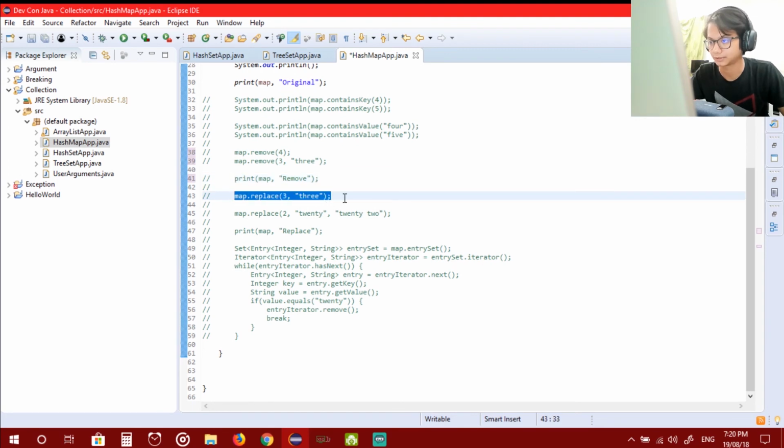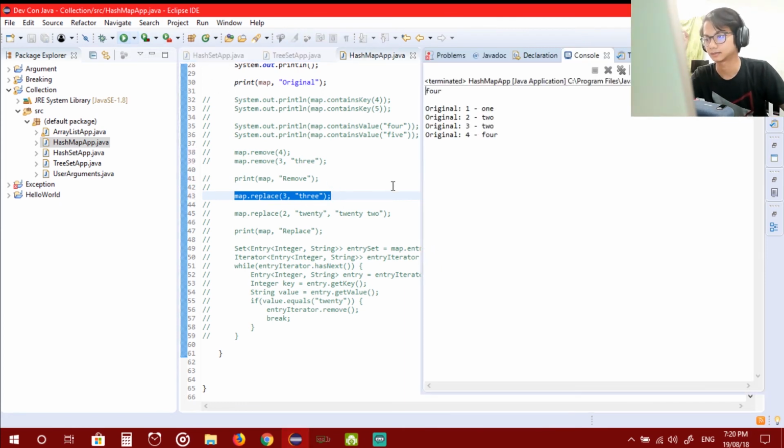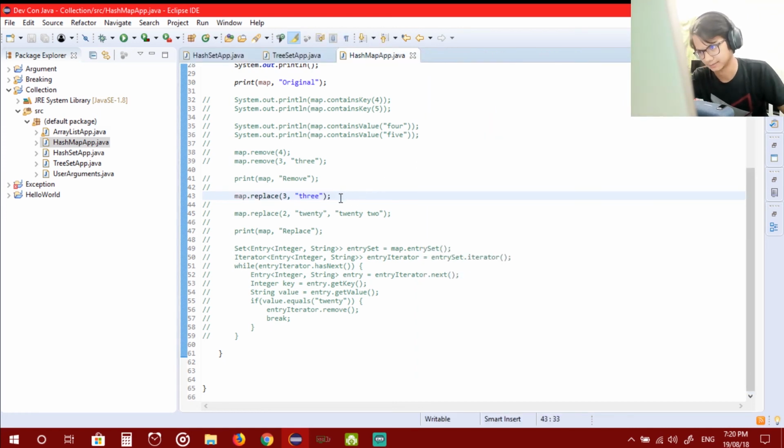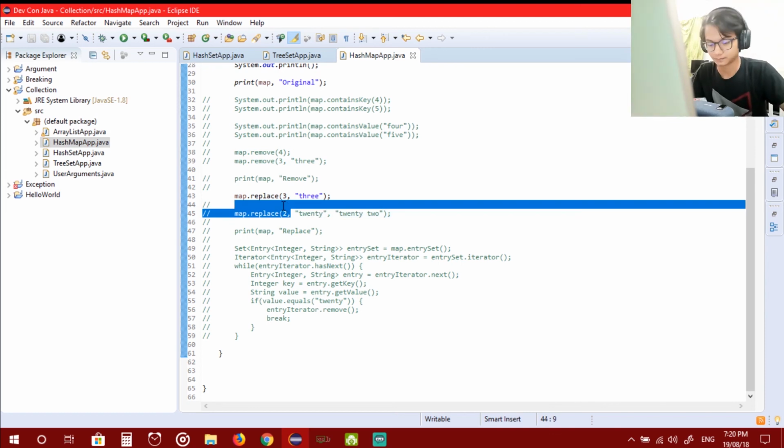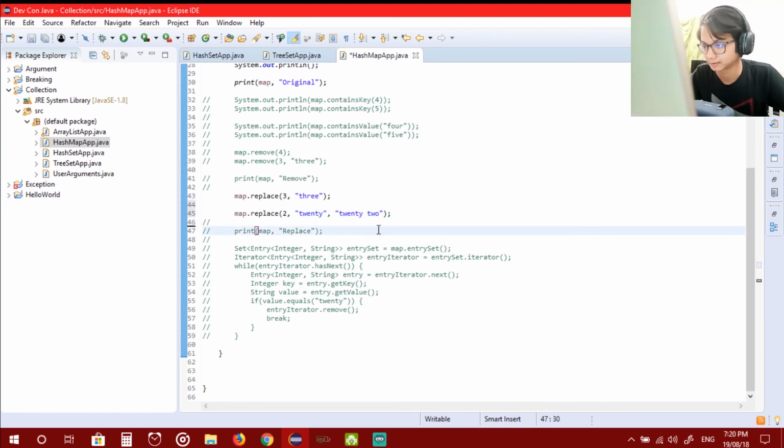So this is how you replace. So now the key 3 contains value 2. Why do I not use the example, like apple or something? Never mind.